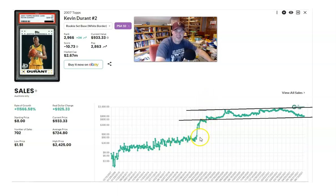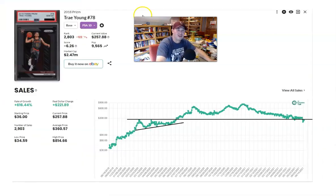Sub $100 card. I mean, there's just nothing in here, so it could be a quick move. There is symmetry to markets here, so we'll see how that plays out. But as it stands right now, at the bottom of a range, which has been at least interesting. But again, the question you have to ask yourself, basketball, what is the catalyst to kind of keep things, to get things rocketing here?